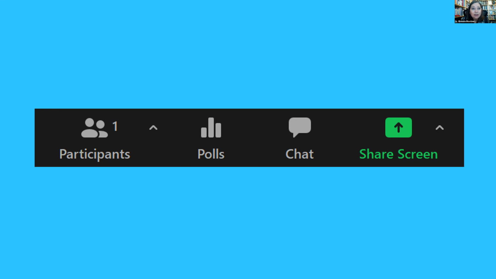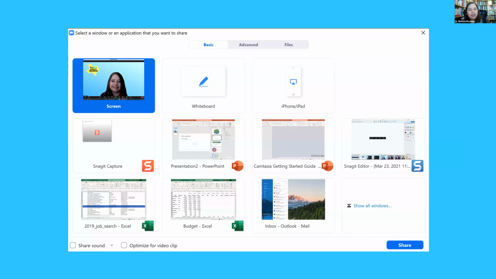And then the next one is share screen. So that's what I'm doing now. When you click on share screen, you'll see that you can share a particular screen. This one only shows that I have one screen, but if I had taken an image of this when I had all three of my screens up, it would show screen 1, screen 2, screen 3, so you could pick which one you want.